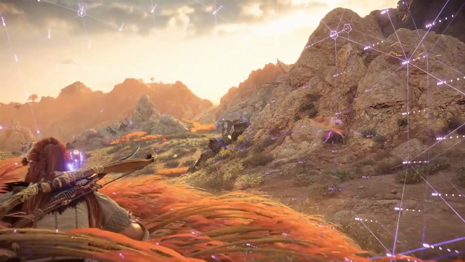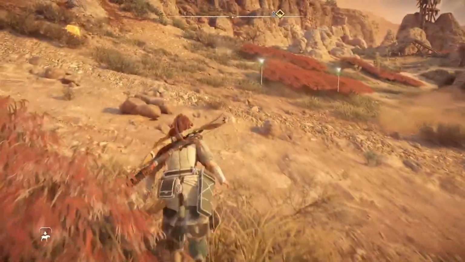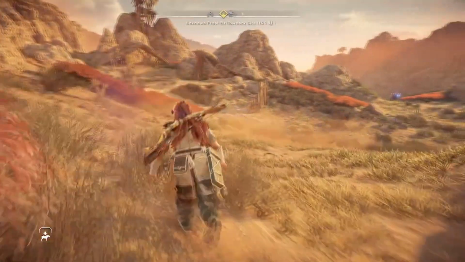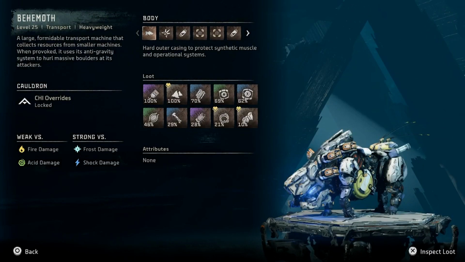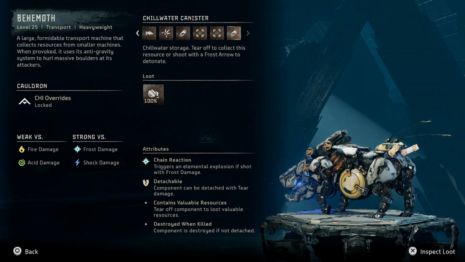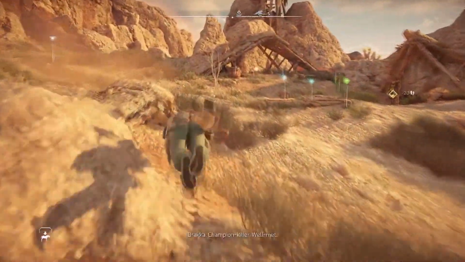And in the back there, just out of scanning range, let's see if I can get closer to scan it, is another old friend. Well, it's not wanting to scan. There it is! The Behemoth! So, it's very similar to how it used to be in Zero Dawn. They're weak to acid now. You will need to detach their base thingies, the force loaders, for components for upgrading. Have acid canisters and other detachable things. And I think they are far more common now than they used to be. Champion killer! Well met.